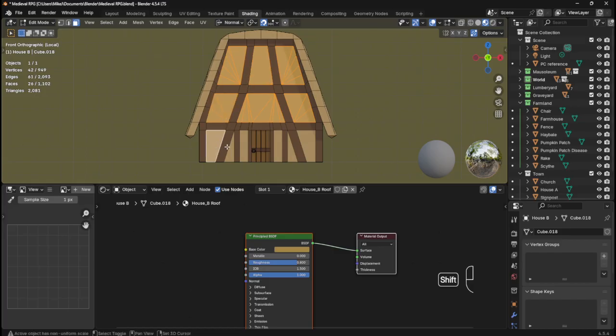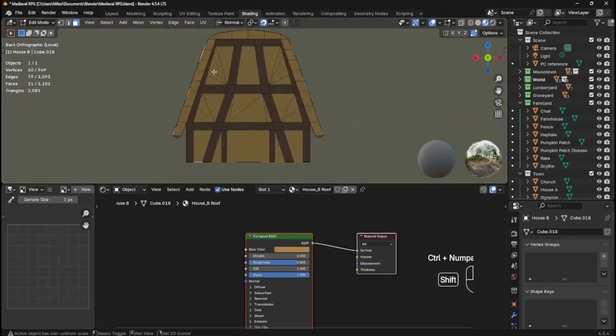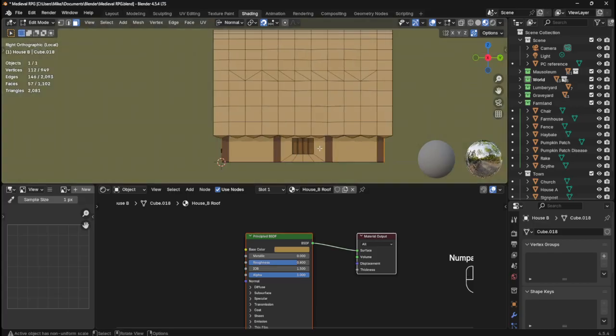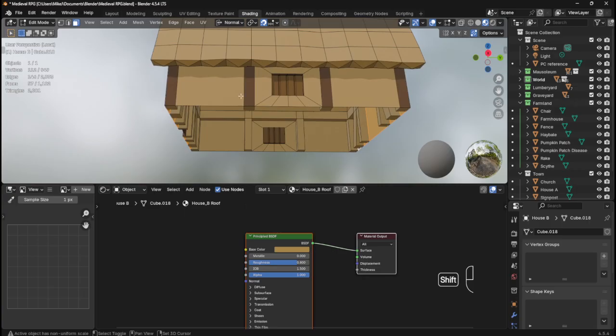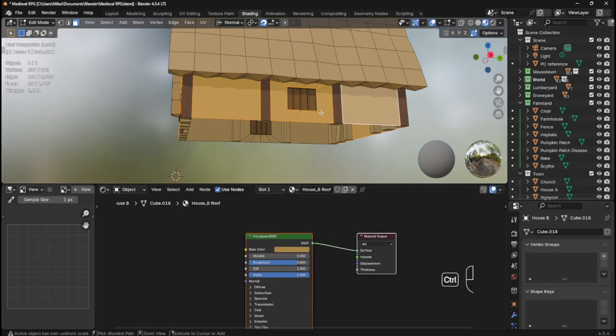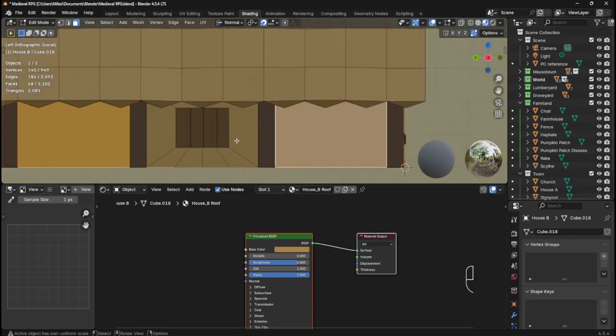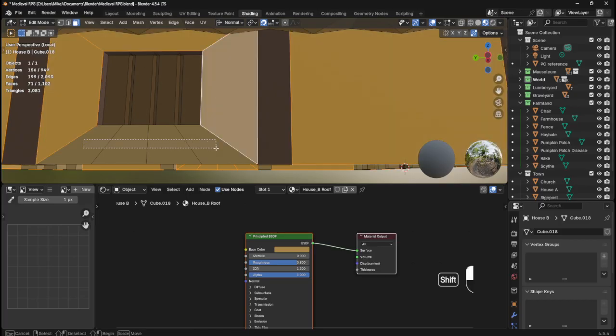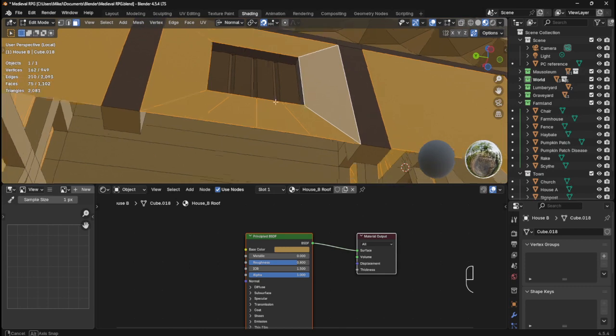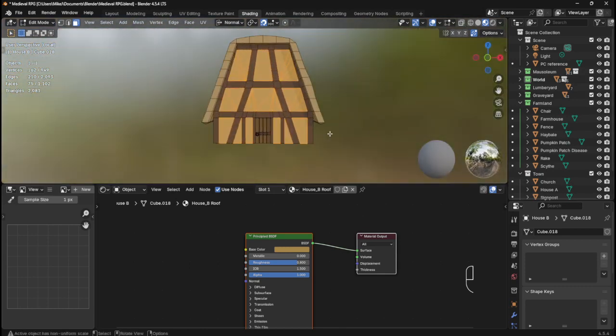Are you ready for colour? Let's go to the back. Here we go.